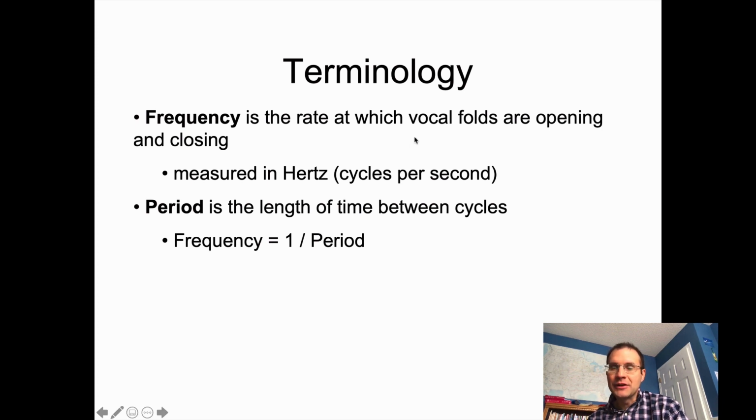Normally, when we talk about frequency, we talk about how often something happens within 1 second. That's why we measure it in hertz. But you could also think about it in terms of a bigger time frame, like how often does this class meet per week? Well, 3 times. That's its frequency. And in that case, what would the period be between cycles? Say if you met on Monday, Wednesday, and Friday, then normally the period would be like 2 days between class meetings.